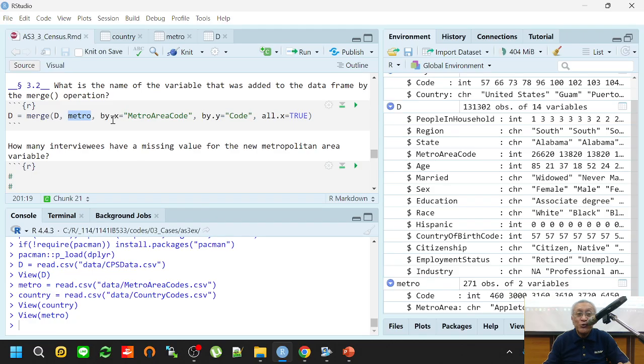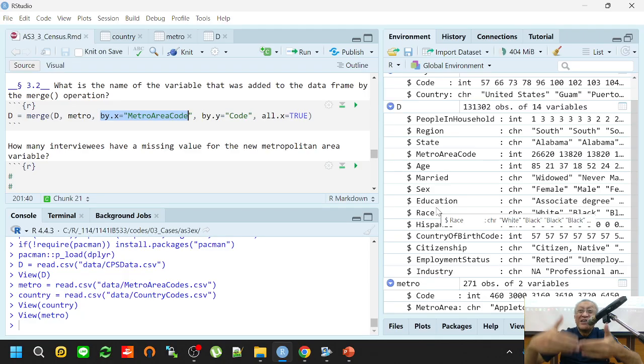And by x, I want to use this metro area code to match the code column here, right? So I want to match the metro area code in the first data frame to the code column of the second data frame. Okay? And then I want to copy this metro area column to the D data frame.